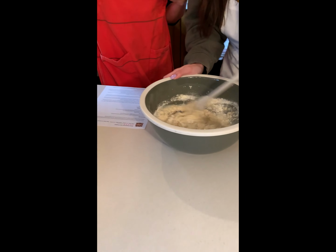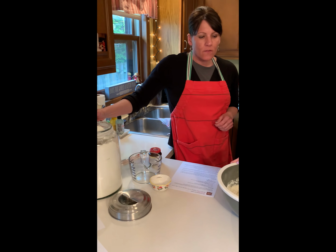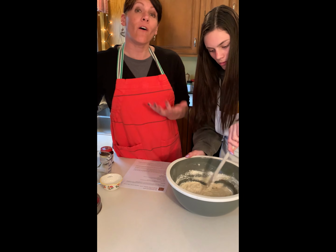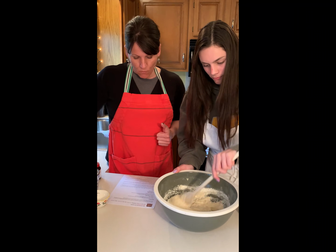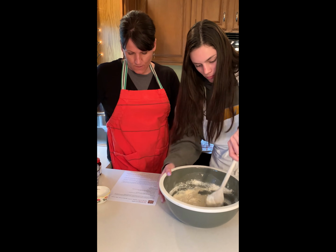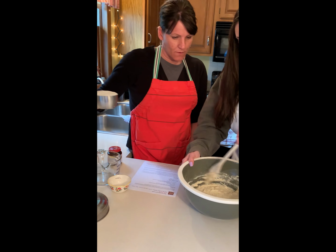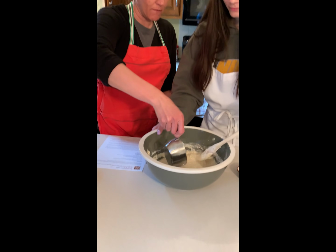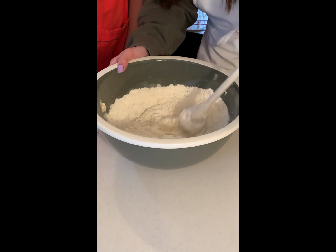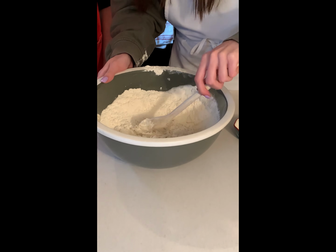And it's going to become a pretty thick dough. And the nice thing about these soft pretzels is they don't require a really long rising time. They only require about 10 minutes or so of a resting phase before we bake them. Great, you ready for this? All right. So we've got 3 cups of flour into our mixture right now. And then I'll measure out this 4th cup.